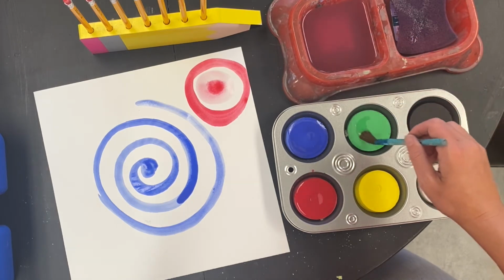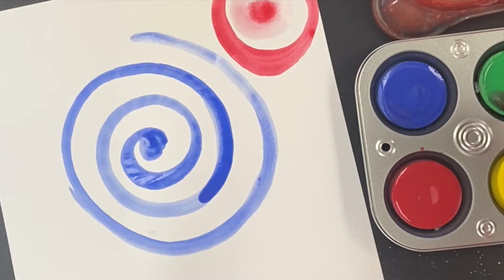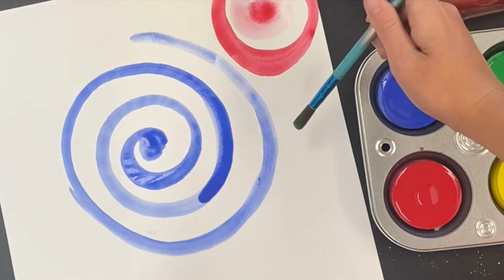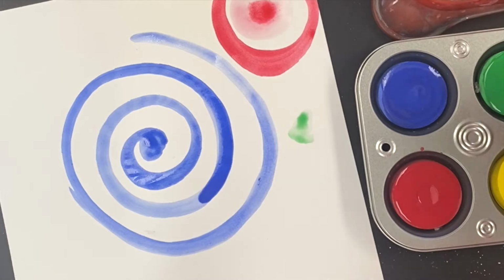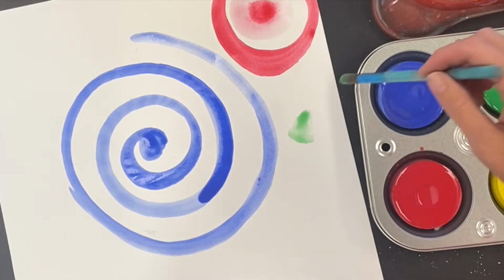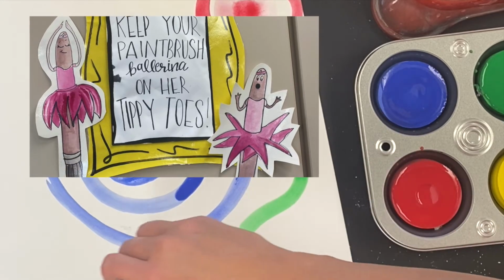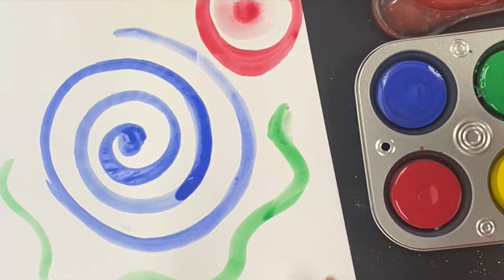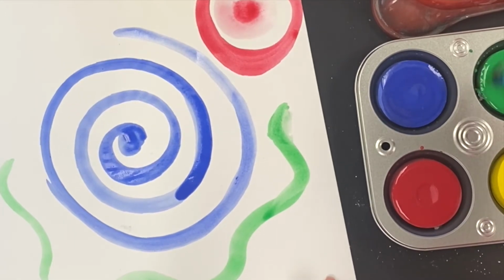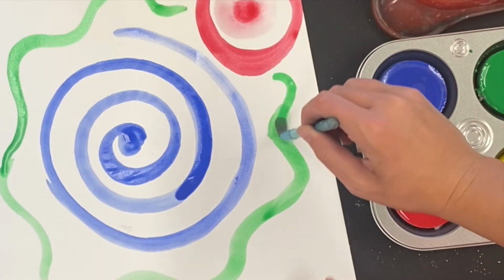Now another thing I want you to know about when you are painting. When you go to put the paintbrush onto the paper, don't jab your brush like that. Don't have it scooting on its booty sideways. Instead, you want to keep your paintbrush on its tippy toes. That way you take care of your paintbrush and use good craftsmanship. So see how I keep my paintbrush tall and on its tippy toes? Now if I start to run out of paint, I'll just swirl 10 more times. And even when I'm swirling into my paint, I keep my paintbrush on its tippy toes, not scooting on its booty, all right?